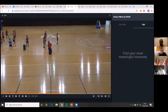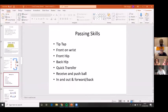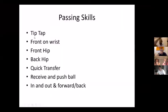So back to the presentation, we've got tip tap, which was the knocking around, trying to get it out wide, front on the wrist, front hip, back hip, and in the middle as well, quick transfer coming across the body after you receive it. Receive and push the ball, so that's chucking it up, pushing the ball across, and then in, out, and forward back, which is the one we just saw there.